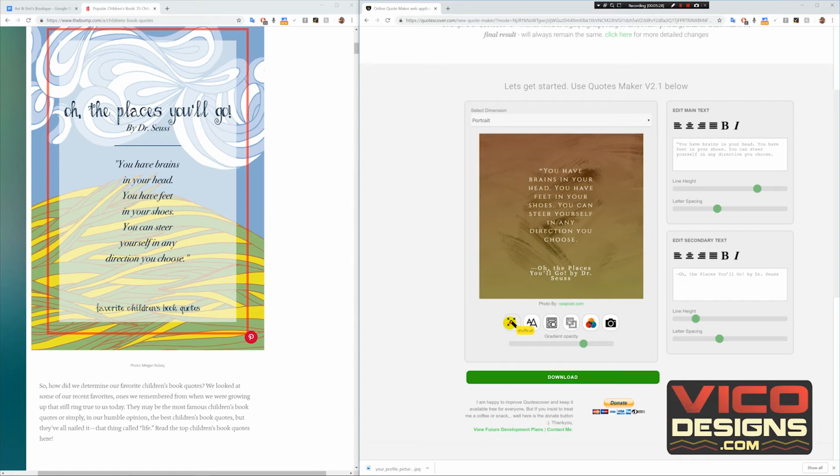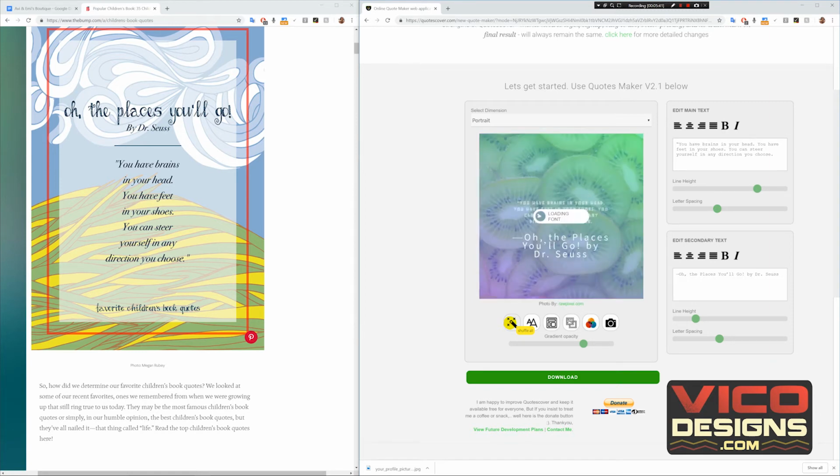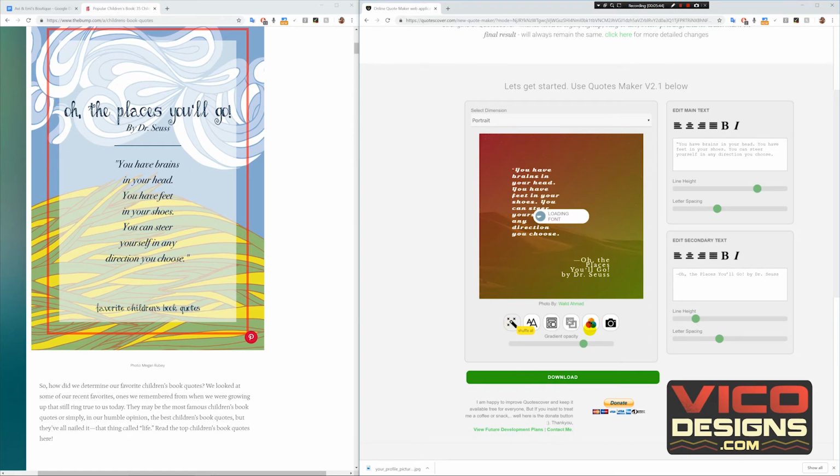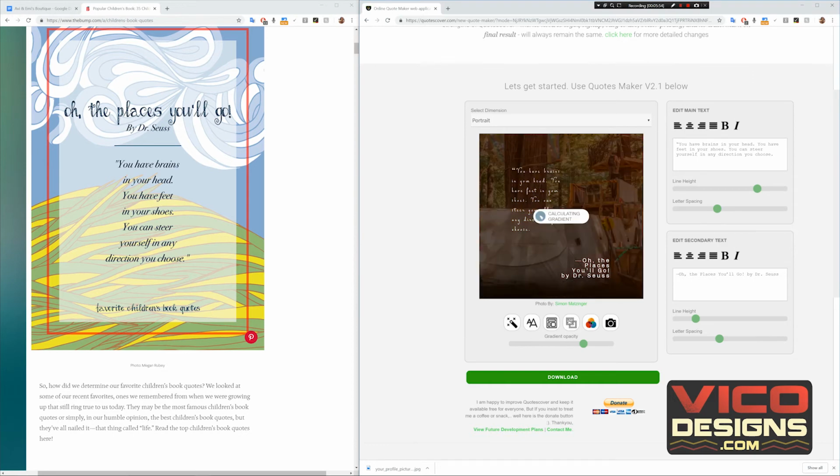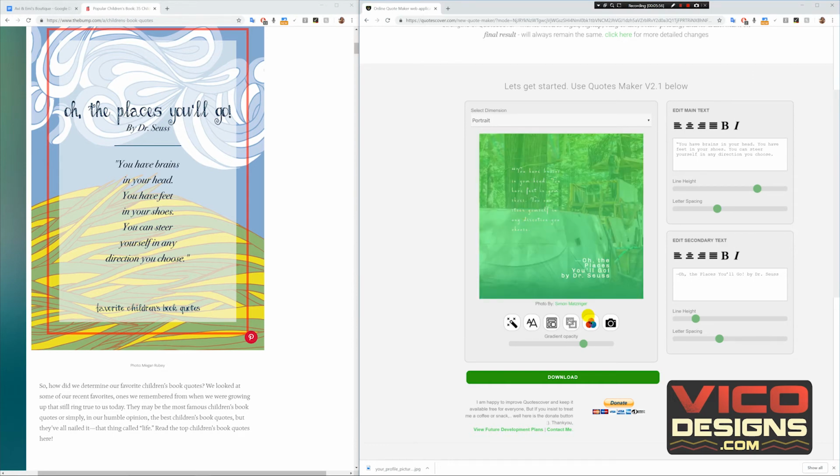So for example, say I like this next random generated set, right? And then I want to just change that to my own image. And there's my own image, and I play around with these to get it just right.